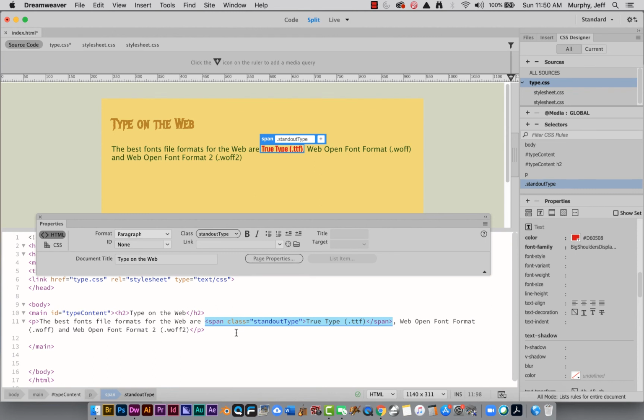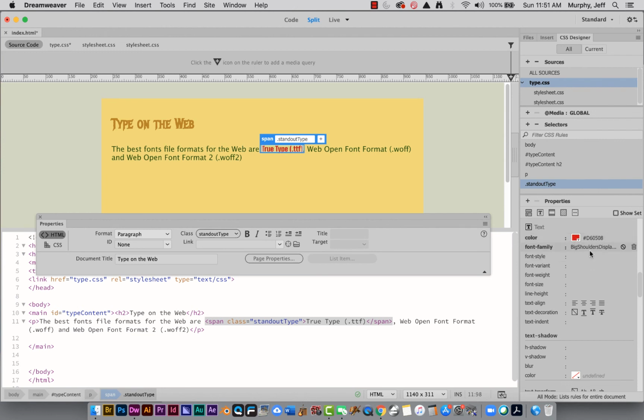Okay, so it put in a class, it applied the standout class to it when I selected it here. And in that standout type, I've given it a red color, and I've also given it a font family. But I did not give it a size. So what's curious about this is the size is currently coming from the P tag because that is the next parent. So it's 16 pixels taken from the P tag, but the color, because the class is more specific, is saying, you know what, don't make it green, make it red, because the paragraph is green, but this class is red, so the red wins.